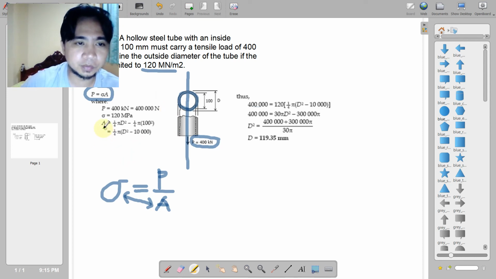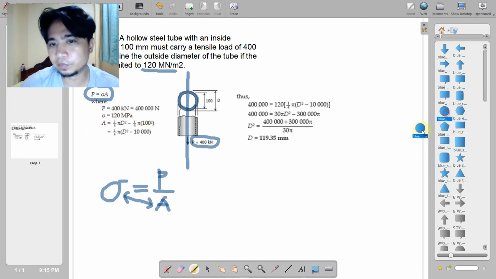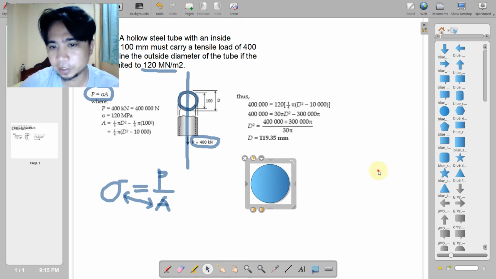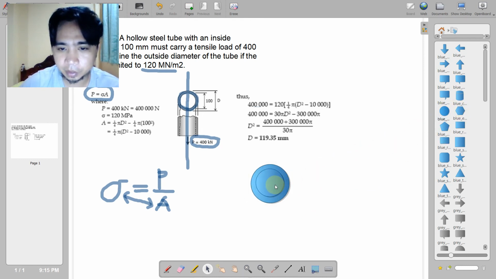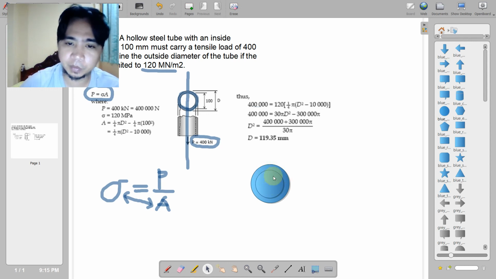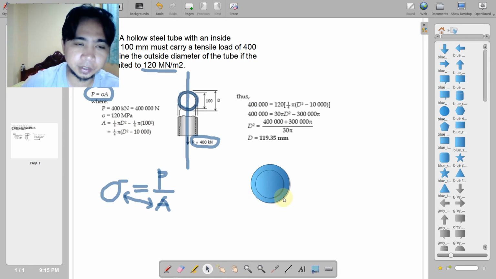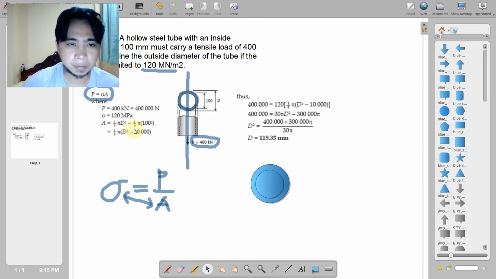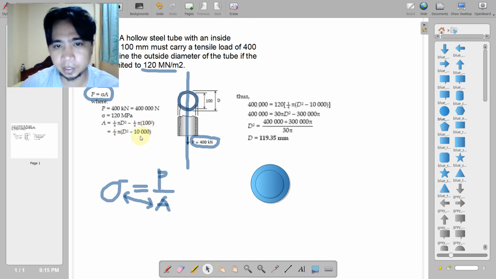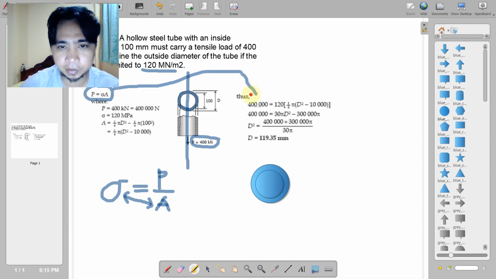We'll now proceed to the computation of the area. It is just a matter of having a larger circle less a smaller circle. When we remove this portion, it will have an area like this. So it is the area of the larger circle less the area of the smaller one. That is why we have this expression. Then we factor out 1/4 pi as a common factor of this expression, and 100 squared is actually 10,000. Further, we use that formula now and come up with this.